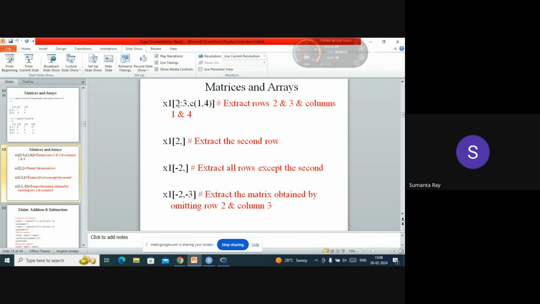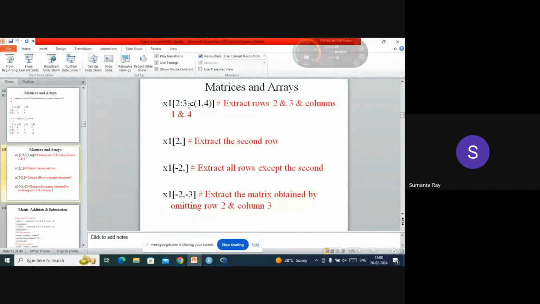So how are you going to represent a matrix in R? The matrix is represented in R by third braces, and inside the braces you have two different segments. These two segments are separated by a comma. The first segment is reserved for row, and the second one is allotted for column.